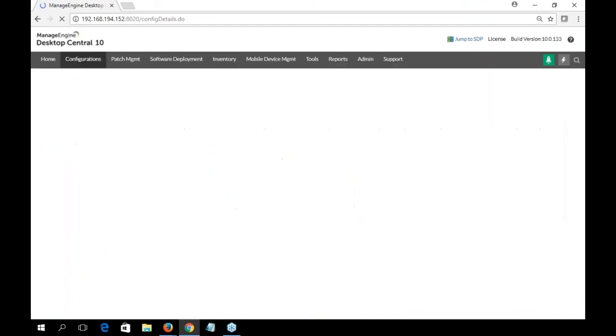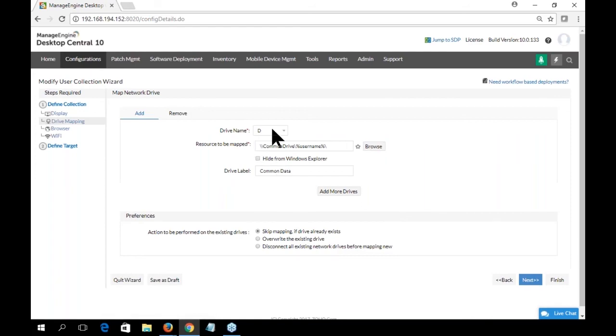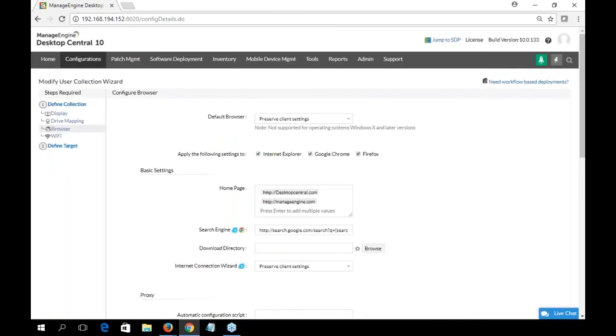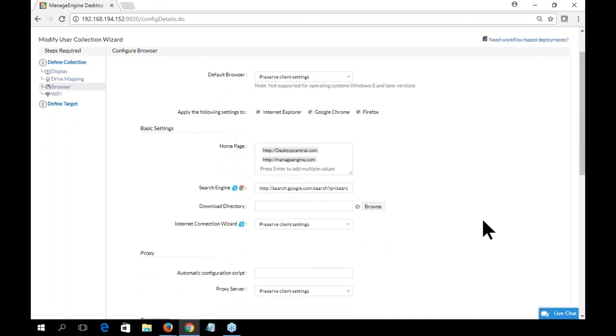When I move on to the next, it's going to show me the drive mapping. I'm just mapping a drive. It's a common drive for all the users in order to store or save their records. I can keep it as a common data folder. Moving over here, it's a browser setting. Whichever browser they're using, we don't have any restrictions, they can use any browser, but I just want to keep a common home page.